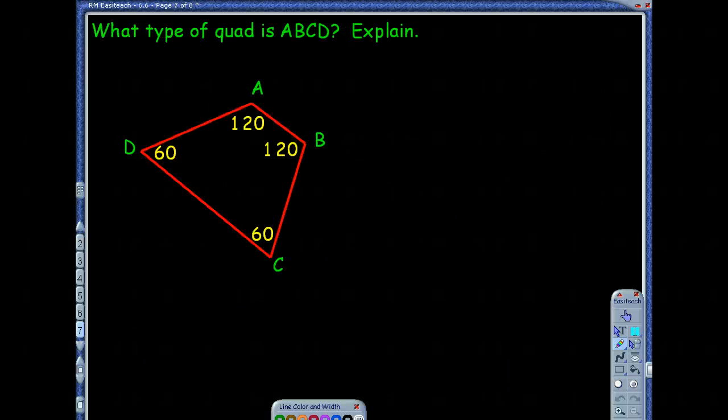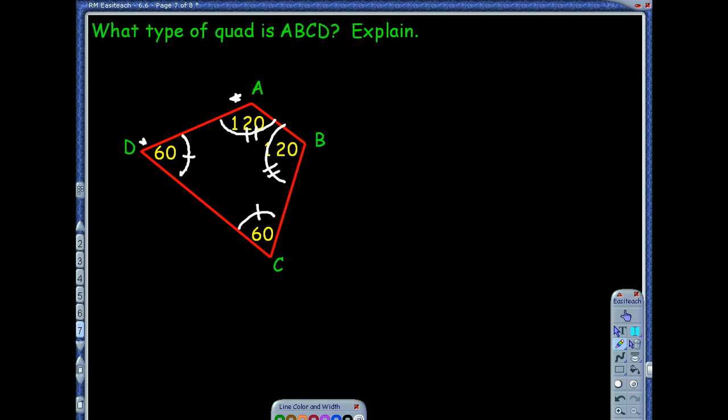So another question again, what type of quadrilateral is this? And it says explain. So looking at that picture, think about what you know. What characteristics do we know? I'm looking and I'm seeing that I've got some consecutive angles. I could maybe call those base angles that are congruent. So the base angles are congruent. Like what you're talking about is angle D and angle C. D is congruent to angle C. And A and B are congruent. And I notice also that A and D are supplementary.